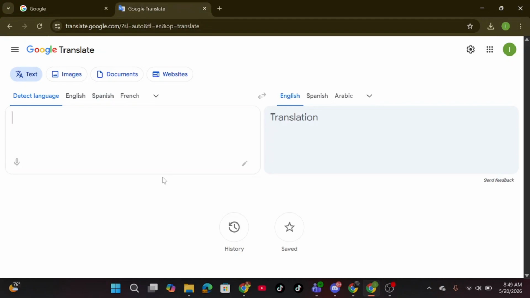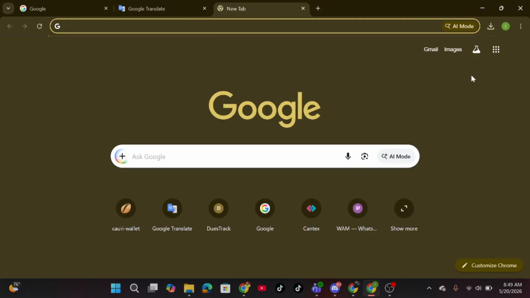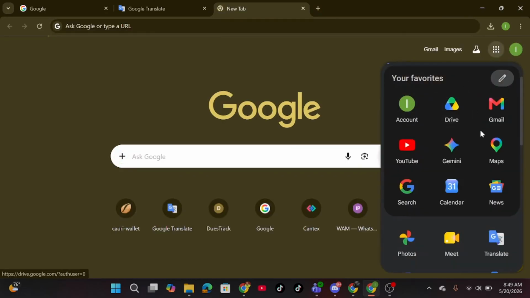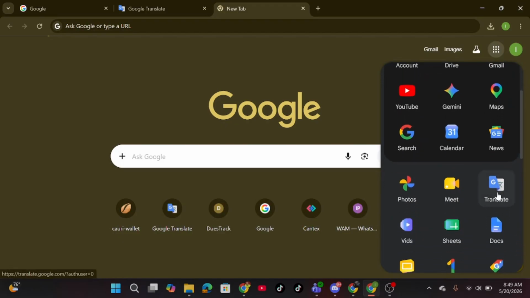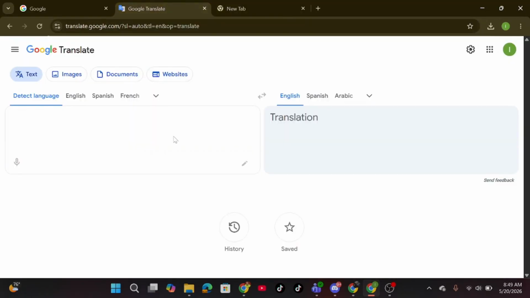In this video, I'm going to show you how to translate documents with Google Translate. Now, there are two ways to get onto the platform. The first way is to use the link translate.google.com, or you can do that through Chrome by clicking on this grid button here, then select from the pop-up window here that says Translate. Once you click on Translate, it will redirect you to the Translate page. But I have it opened already, so let's just get working with this.